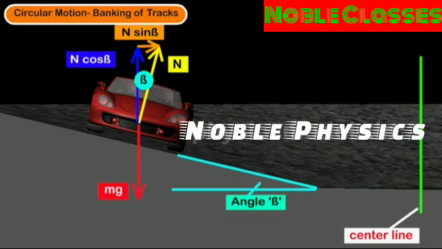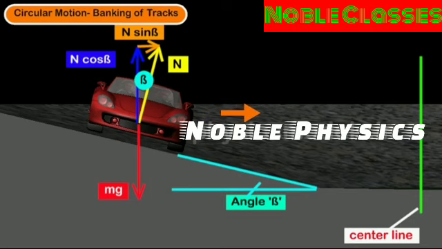Now the weight of the car is acting vertically downwards from the center of gravity as shown by mg. The road exerts a normal reaction perpendicular to the road, and that's N, shown by the yellow arrow. So you have mg and N. Now N has a vertical component and a horizontal component, and that forms the triangle up there with the same angle beta. So the vertical component is N cos beta as shown, and the horizontal component at the top of the triangle is N sin beta.